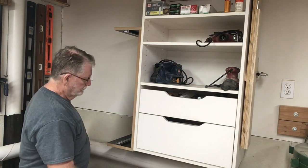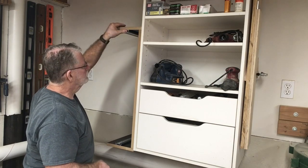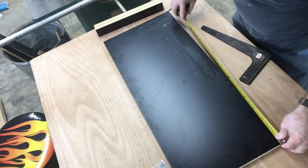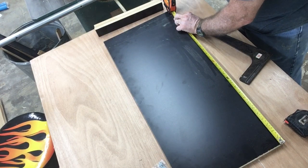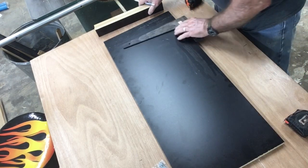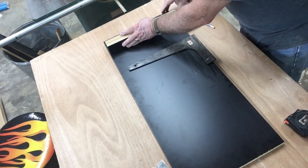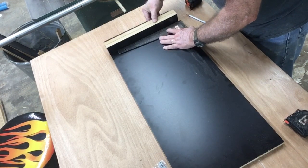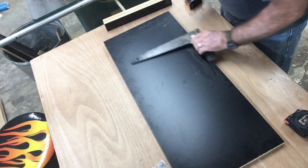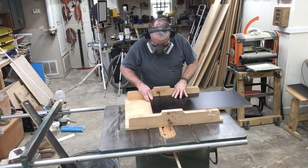It's all nailed in — the only thing left is to build the shelf that will actually hold the nail guns. The width of this shelf is also 14 inches, because I assembled the box using material on the outside, which lets me maintain that 14-inch dimension. I also have to consider that the shelf needs to be one inch smaller than the opening where the drawer slides are, so I measured carefully and used the two end pieces as a spacer to draw my line before cutting at the table saw.